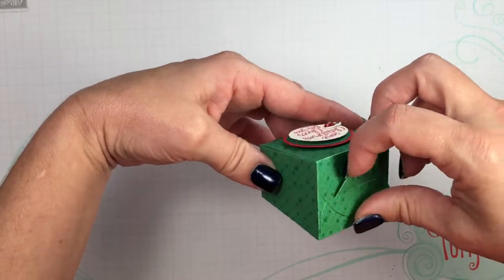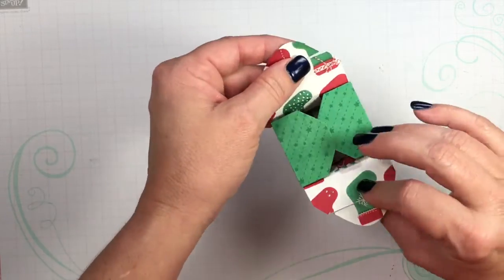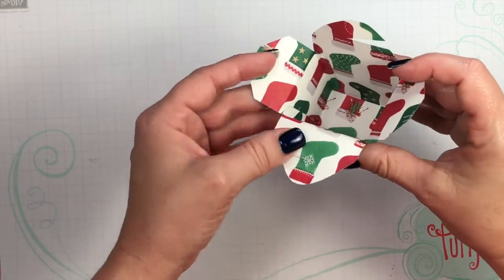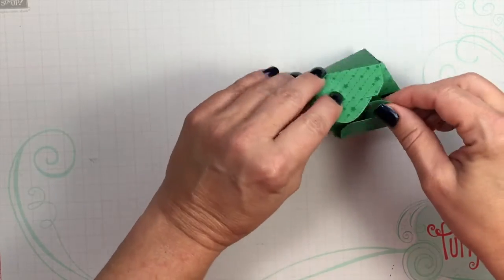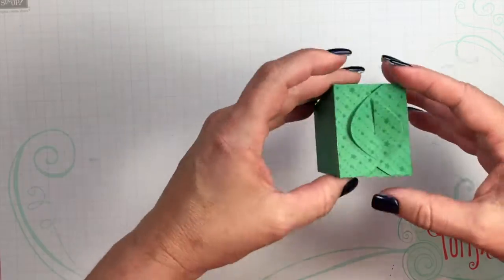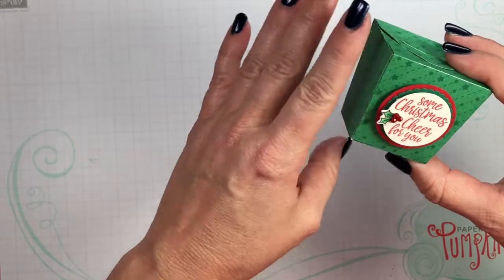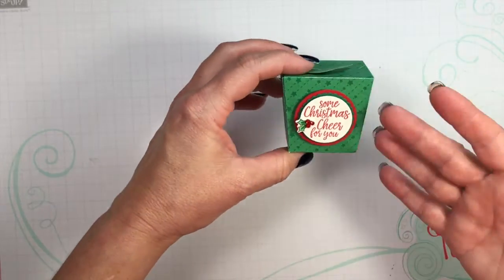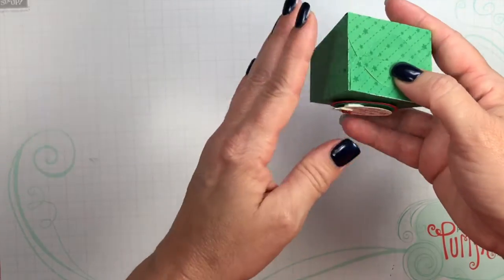And what you do is you would just open it up right here. And then on the inside, you can put some treats in there, some little toys. I think these are going to be perfect to use for an advent calendar. I think that's what I'm going to do this holiday season. I'm coming up with some ideas of how I can attach them to a board and things like that. But just such a quick and easy way to make something really cute for some holiday decor.